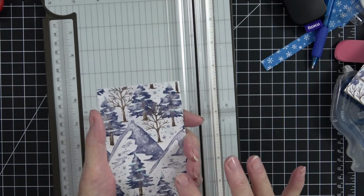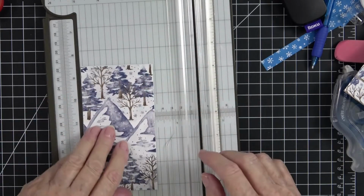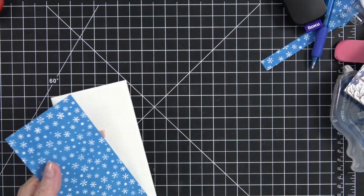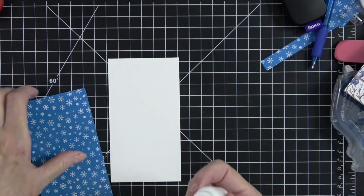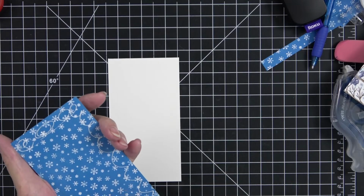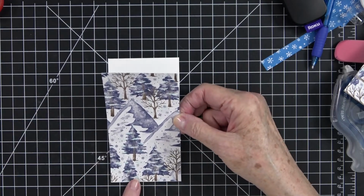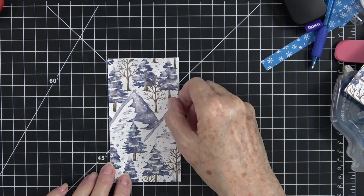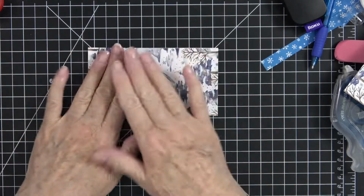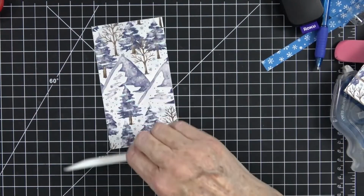Now you want to glue this before you punch your hole in it, or die cut your hole, and I'll show you what I'm talking about. Let's just go ahead and glue this on and then I'll show you. Let's move this out of the way. And now I'm going to use glue because I want to be able to manipulate this and make sure I can get it nice and even. So there we go, and then we can just lay this down, and what you want to do is make sure you get it all the way to the bottom and then just run it straight up. And I like to lift my piece when I'm matching edge to edge. I like to just bring it up like that, make sure everything adheres perfectly. I am going to take my bone folder and just press over it just to give myself a nice seal with that glue.